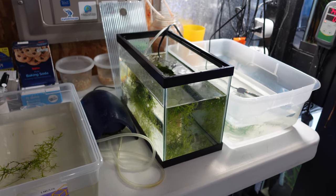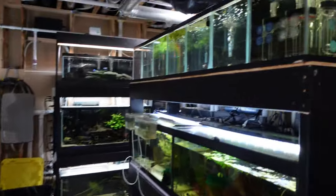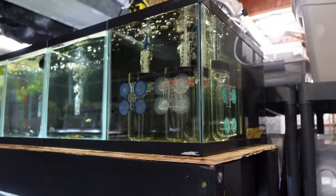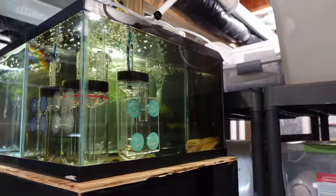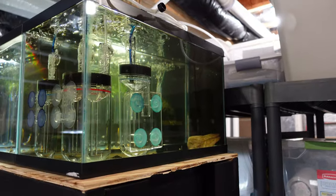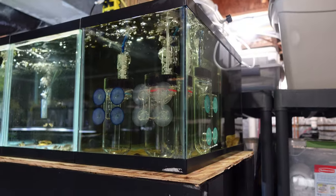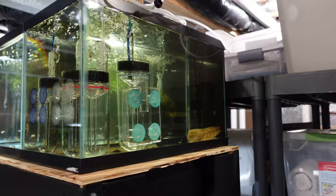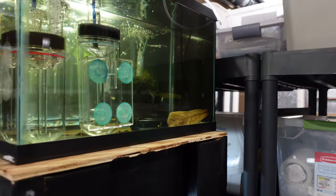Could just be coincidence. But with that being said, this new method that I'm using, so far, I've had nothing but good results. And I think it's a combination of a couple of things. Just the fact that it's a larger volume of water. It's all clean water. It's all RO with a little bit of tap water mixed in again for mineralization and buffering. There's no additional contaminants in there other than, again, a couple of catappa leaves.